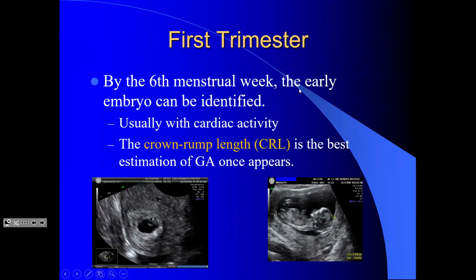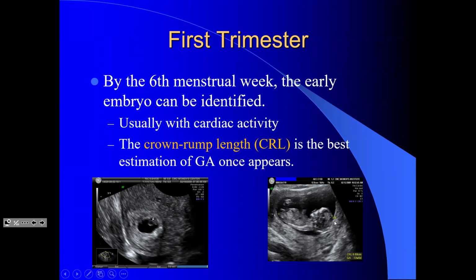Okay, by sixth menstrual week, early embryo can be identified. As I've said, around 5 to 6 weeks, you would see an embryo, which would be a fetal pole, like you see a yolk sac here. And this is where the fetal pole is located, just adjacent to this arrow. Okay. So as the fetus grows, then obviously you are able to see all the structures. This is the head of the fetus, this is the abdomen, and here you start seeing the limb buds here.